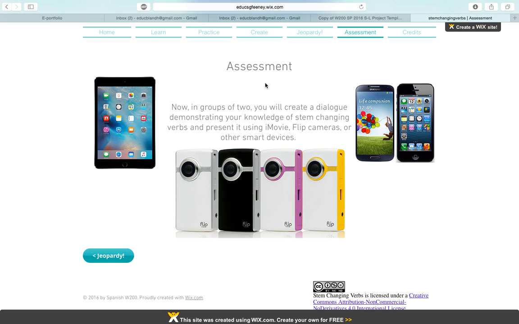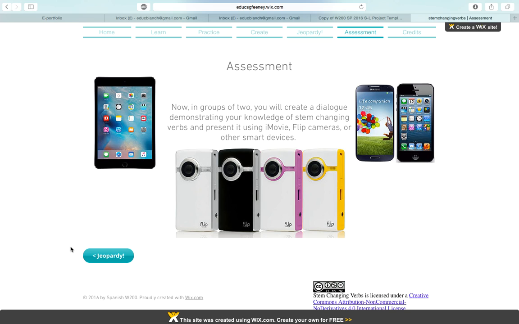So this is the part where the students in groups will create a short dialogue where they will speak using stem-changing verbs. And then if you would like to add the written assessment also, then you can add that to this website. We can give you the information and everything.